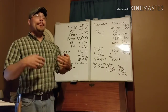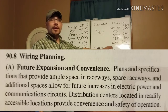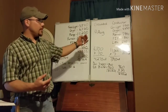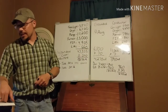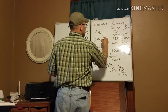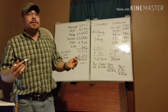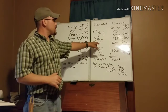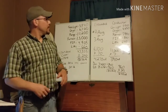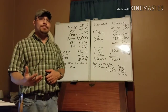Now, 83.71 and 85 amps in the chart are very close — only 1.29 amps of headroom. As electricians, we need to plan for future expansion. The homeowner will almost certainly add loads, and we're less than 2 amps from hitting that 85-amp threshold. So personally, I'm going to size up to the next conductor, which handles up to 100 amps on the neutral — that's a 3 AWG. Technically, 4 AWG is the correct calculated answer, but given how close we are to the limit, sizing up to 3 AWG makes practical sense.